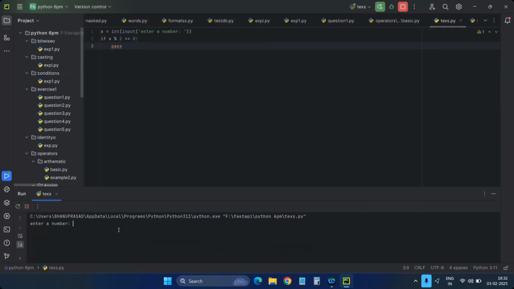You will get nothing. If you don't have anything, you can simply keep pass over there. I think that's all about if and else conditions. Do you have any doubts in these conditions?